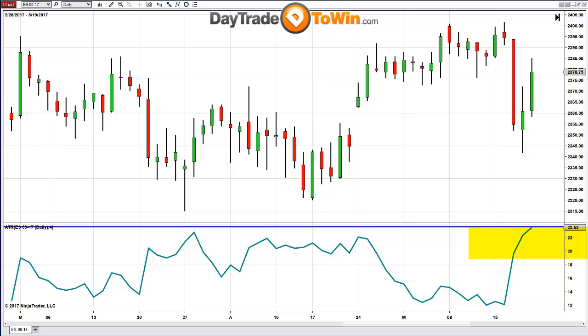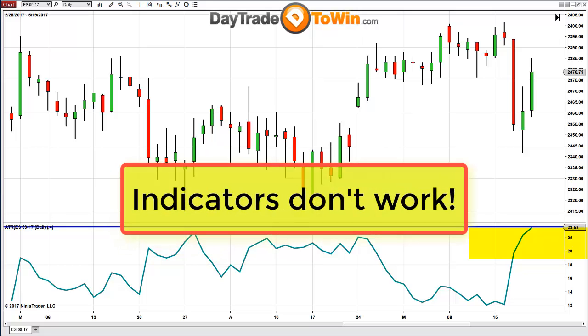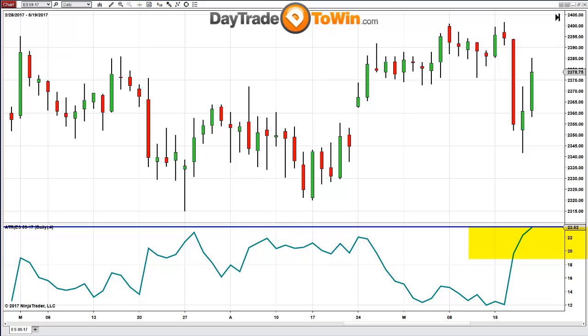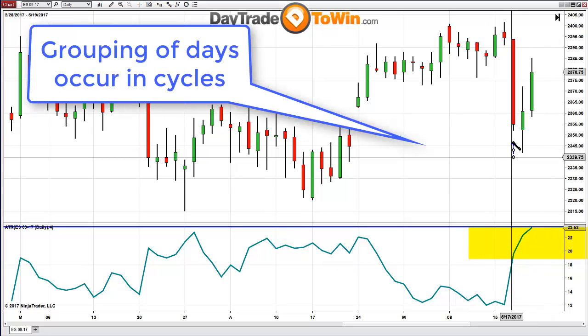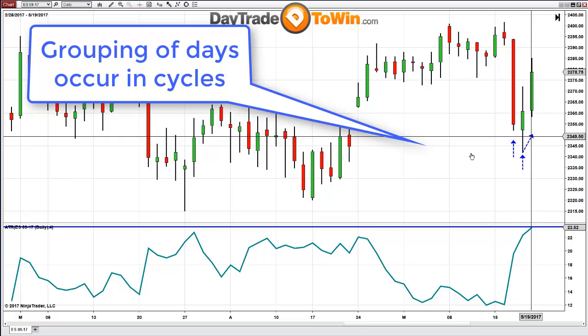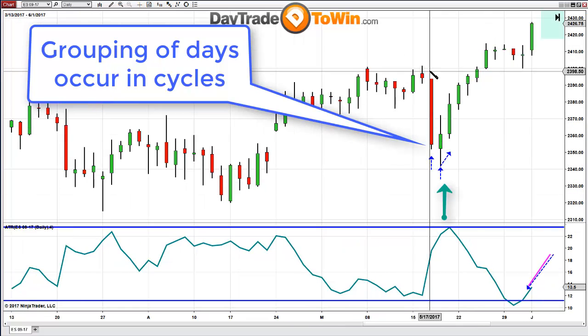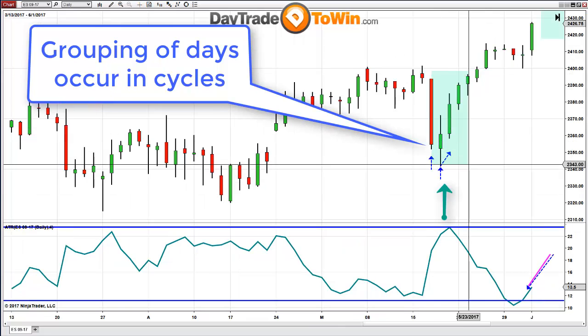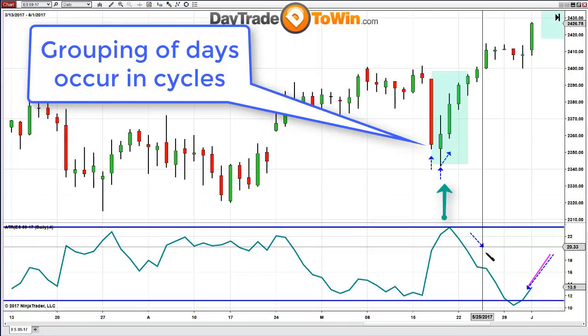Most of you here in the room, if you have any experience trading, have probably realized over the evolution of a trader's education that you start off with indicators, and then you learn that indicators may work for a certain time, but when the conditions change, they don't work. But if you look at the current conditions, a simple ATR value of 4, like I like to use, immediately I know if I'm going to take a trailing stop or a larger target, or even if the market's tradable. These are the days that make much more sense to trade because here's where everybody is trading, and you have a grouping of days that are tradable.